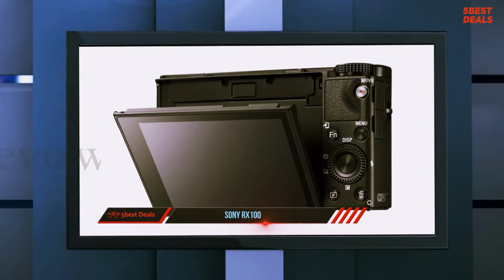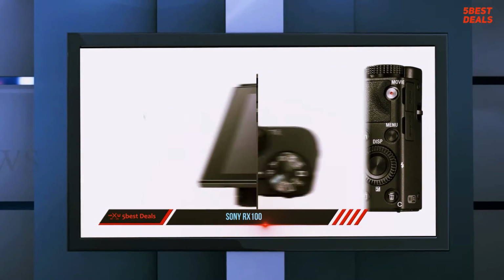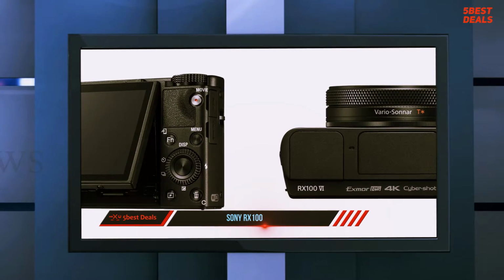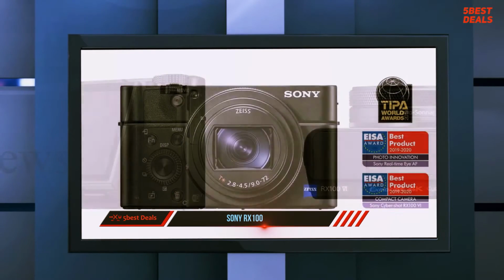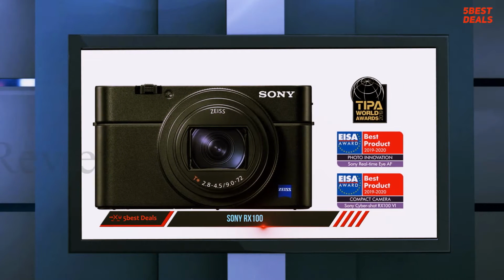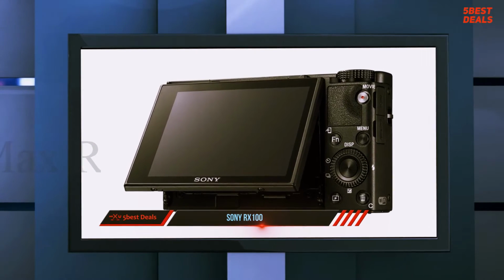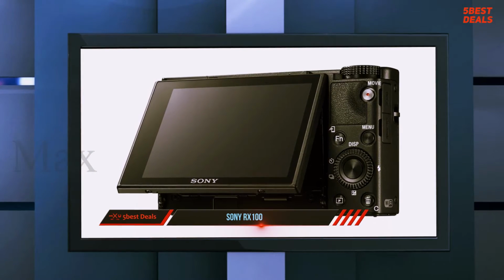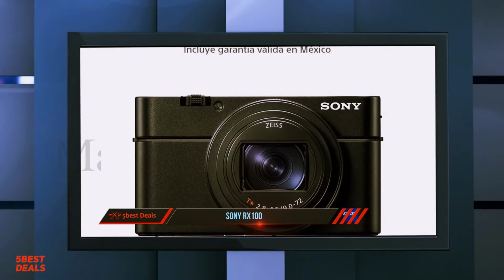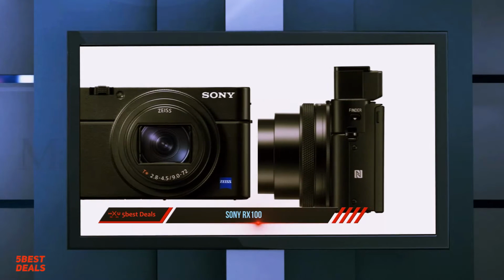The Mark VI can shoot at up to 20 frames per second, with no viewfinder blackout. Specs that are a match for the company's flagship A9 sports camera. And it's this capability, along with the enhanced AF, that prompts Sony to talk about the power of an A9 in your pocket. To be clear, though, it does not share its hardware with that model. One of Sony's strongest selling points for its cameras is the balance between quality and size. That's shown off to a great extent in the CyberShot RX line of cameras that come fully kitted with their own lenses.